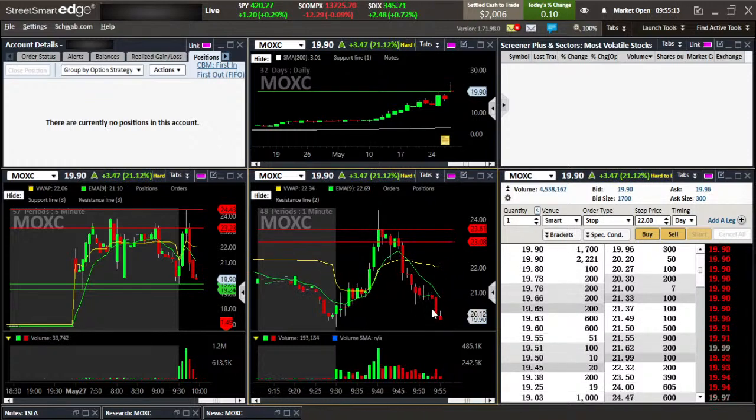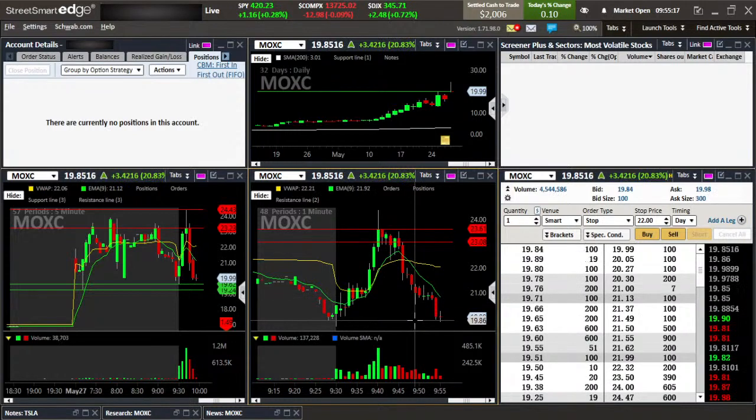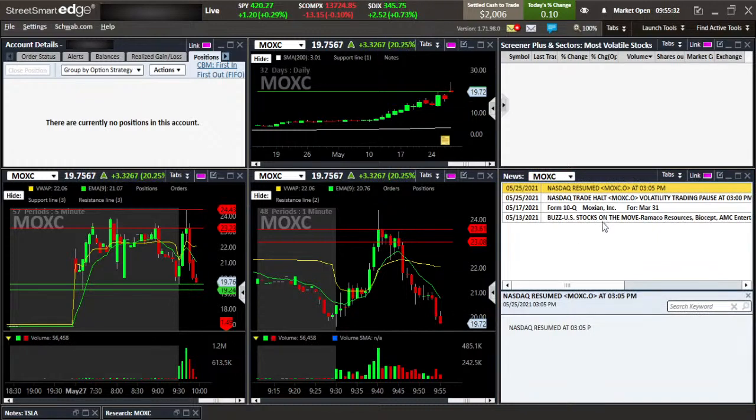Let me see, how much movement was that in that candle? From the 20.85 down to the 19, a dollar move just in that candle alone. Crazy. And this is why I do my analysis in the morning, looking at what this ticker has to offer. It had no news today, went into halts for no reason the other day, and this is now the reprieve. This is the reaping of the harvest.